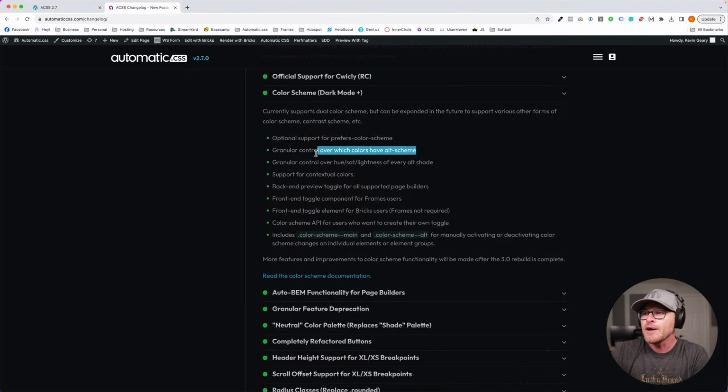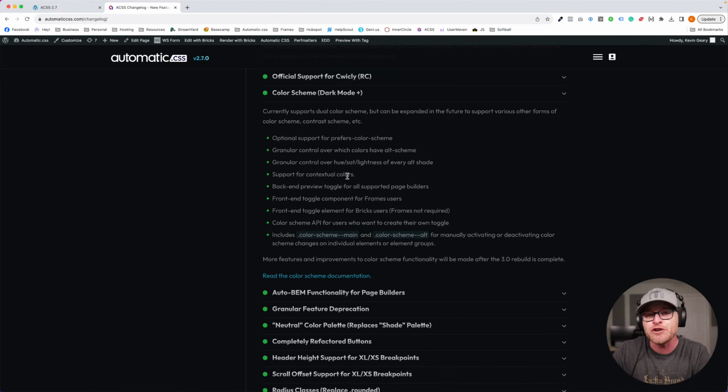All right, so if you're building your website, designing your website, you don't want to say all my colors need to change. Only certain colors may need to change, and only certain shades of certain colors may need to change. We don't really know. It really depends on your design. And so that's why you have full granular control over all alt colors, alt shades, the hue, the saturation, the lightness. You'll see everything can be dialed in to get the exact look that you want to achieve in your alt scheme.